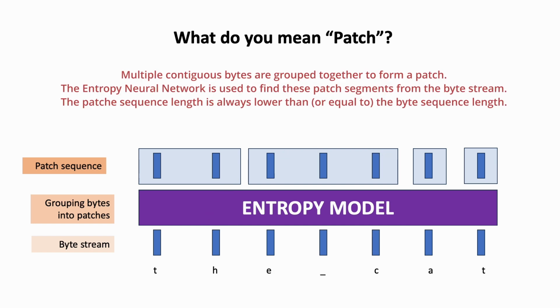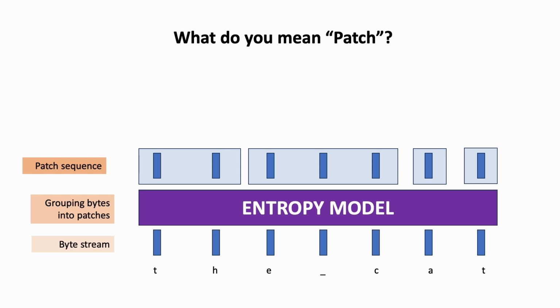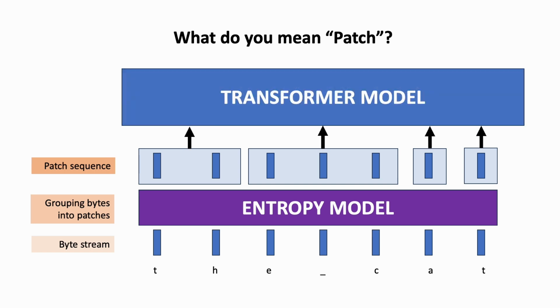Once we find the patch boundaries with the help of this entropy model, we can go from a byte representation to a patch representation. Obviously, since a patch is a group of bytes, the number of patches in a sentence is much lower than the number of bytes in a sentence. This smaller sequence of patches is inputted into the transformer instead of directly inputting the longer byte stream. And that's the key point: the transformer model operates only on the patch sequence and not directly on the byte sequence. Since there are fewer patches, the computation required for each invocation of the transformer model is also much lower than if you use the longer byte representations.